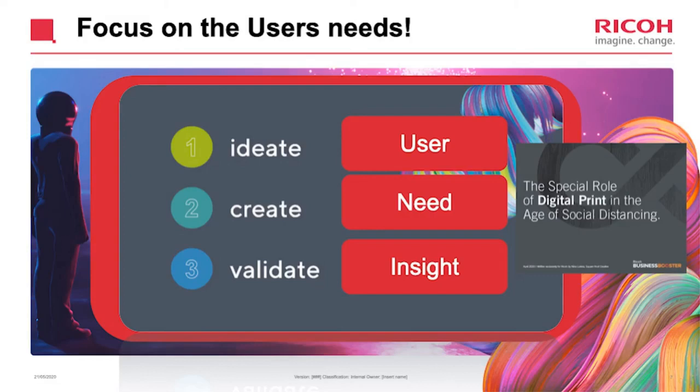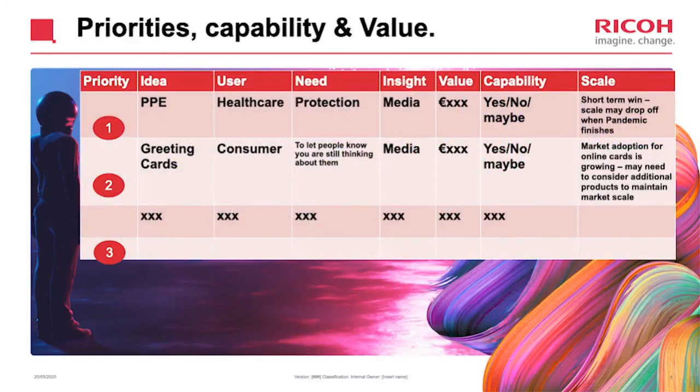Testing the insight matches our capability to develop the approach and generate income. We now have to consider which ideas or business concepts are actually achievable and can be modeled. The simplest approach is to create a list of ideas and match these to your existing capabilities, then review if you have the ability to capture the opportunity. Two key areas: size of the opportunity in monetary terms and scale. Can we generate enough profit, and is the opportunity short, medium, or long term? We need to ensure we are reducing risks and maximizing the business opportunity. We will be going through this in a lot more detail later on in the session.